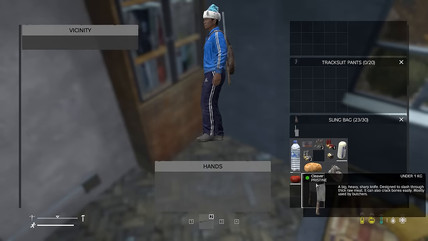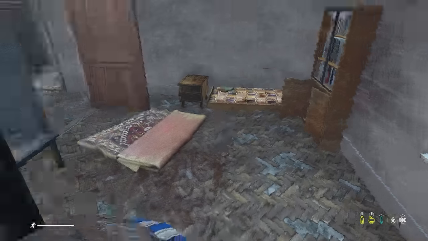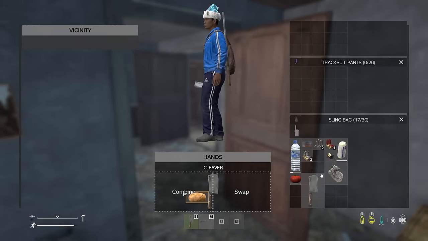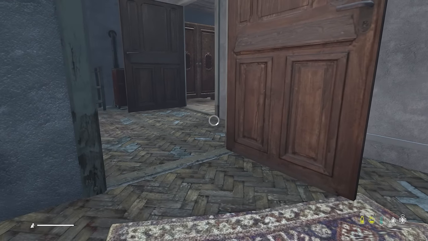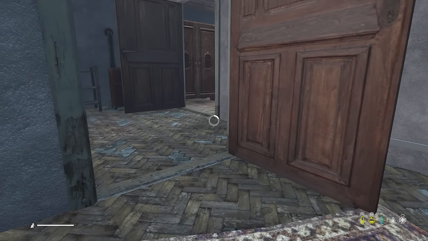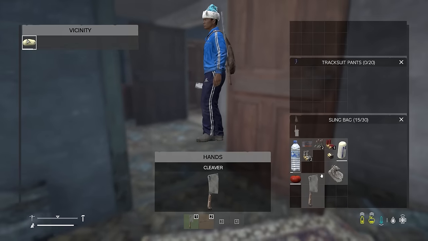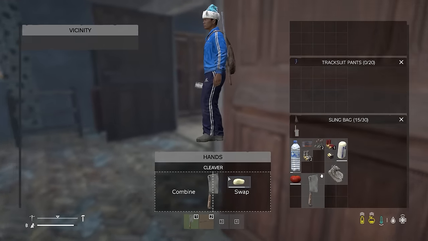There we go. We got a knife. So now that we have this, we can put it in our hands. Okay, I put it on my hotbar there. And I could drag items onto it, such as the potato. Certain things have crafting mechanisms connected to it. So it peels this potato for us.